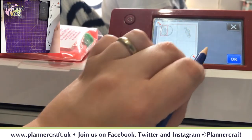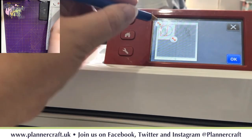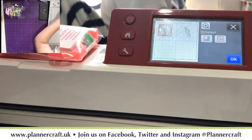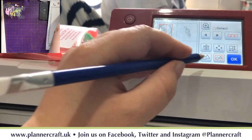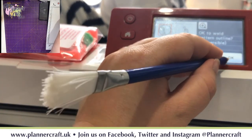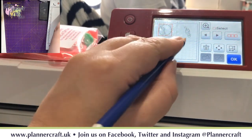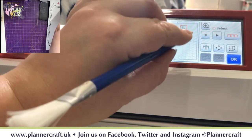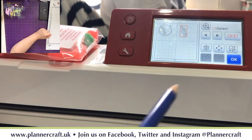I'm going to use my frame. I'm going to pull it in so it's just surrounding the one circle on my treble clef and go OK. And OK again. We're then going to weld it together. This will be a reversible, so we go OK because we already have our copy elsewhere. And then we have our frame shape and the decoration to go on top. So at this point we can go OK.